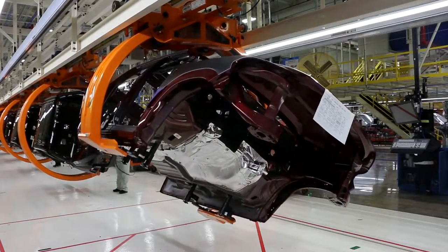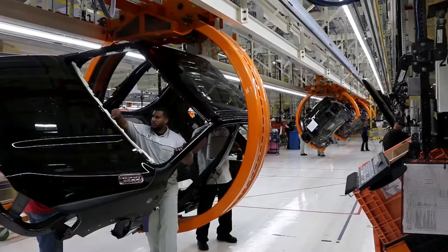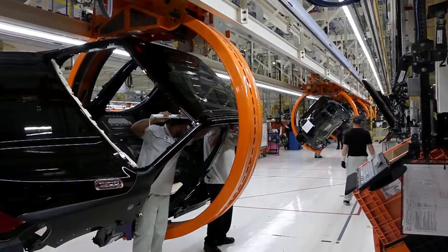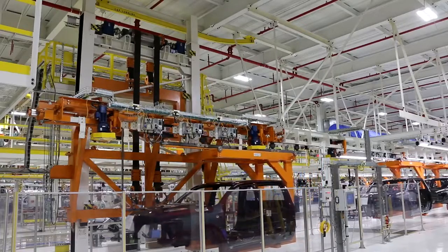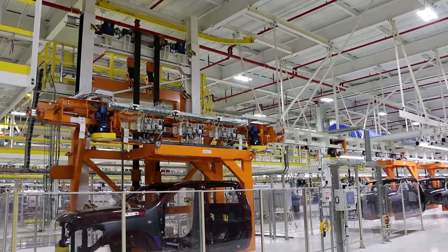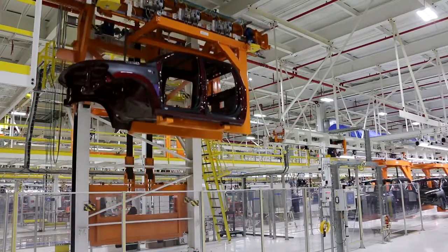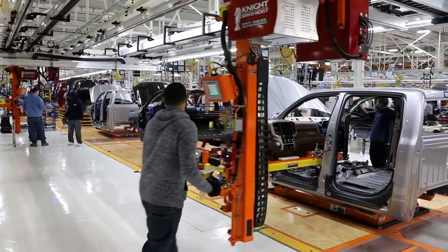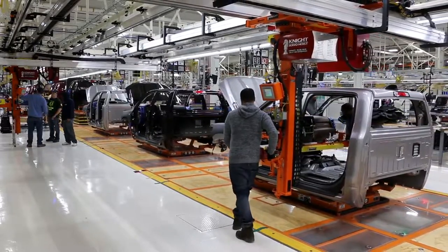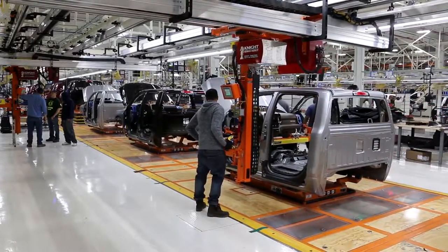Class-leading ride and handling are accomplished via a segment-exclusive link coil rear suspension system with optional active-level four-corner air suspension. The Ram Heavy Duty is the no-compromise benchmark for durability, extreme performance, comfort, luxury materials, innovation, and technology extending well past any competitive offerings. The most powerful, most capable pickup in this segment offers a towing capacity of up to 16,824 kilograms and a payload capacity of 3,447 kilograms. It relentlessly gives maximum effort with the segment's most capability, refinement, and operator comfort features.